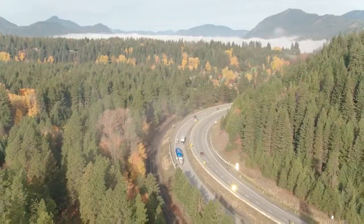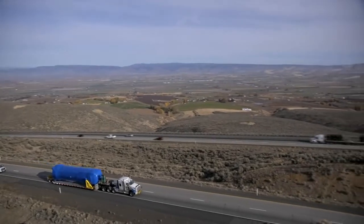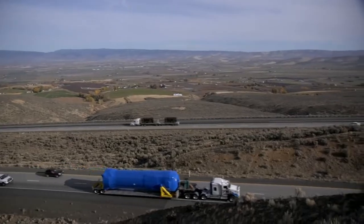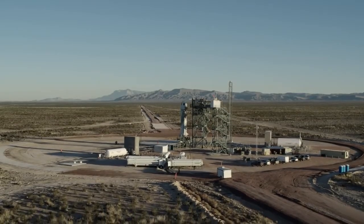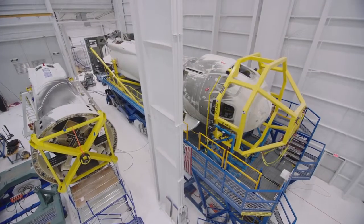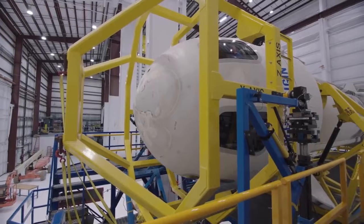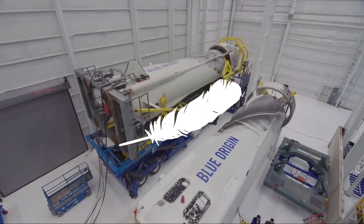Tomorrow's a big day for us. We're a little over 450 miles in. We've got 4 more to go after today. We're here at the West Texas Launch Facility, and it's the first time we now have an official fleet of rockets. Tail 3 was designed to only carry payloads, and Tail 4 will be flying humans to space next year.